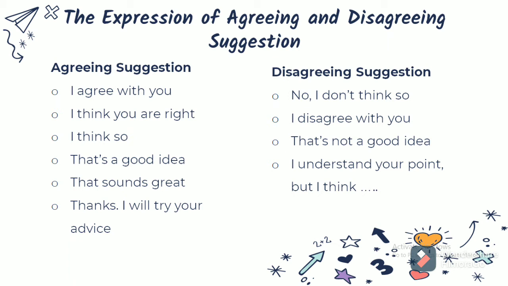While on the right side, there are disagreeing expressions that you can use to express that you disagree with someone's suggestion. The expressions are: No, I don't think so. I disagree with you. That's not a good idea. I understand your point, but I think... The dots can be filled with something that you disagree with. The example is: I understand your point, but I think it's not appropriate with the reality. And then, let's go to the next slide.